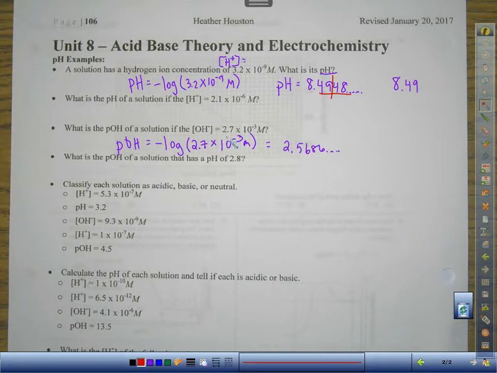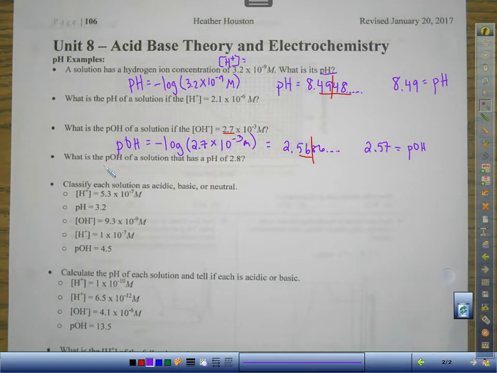Okay, again, this has 2 sig figs, so we're going to give it 2 decimal places to represent the number of sig figs. We're cutting it off right there. That means the 8 is going to round my 6 up, so my final answer will be 2.57. And again, this is the pOH of this one. Now keep in mind, we've talked about in class that pH and pOH together, they're opposites of each other. So that's how they add up to 14. If the pH is 8.49, then the pOH is going to be like 5 point something. It'll be the difference between those.